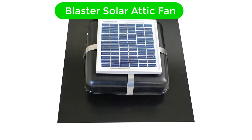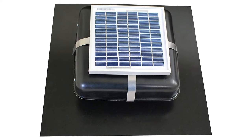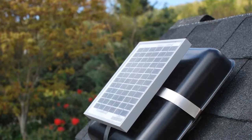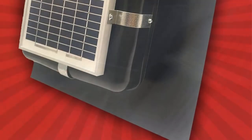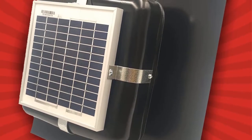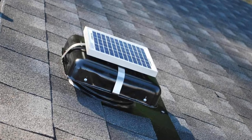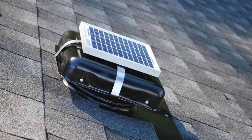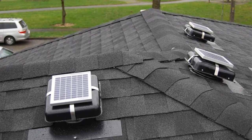Number 5. Last but not the least, our fifth best pick is the Blaster Solar Attic Fan. The Blaster Solar Attic Fan is a roof-mounted solar attic fan. It comes with a small solar panel of 3 watts capacity. The power production is indeed low, so you'll require buying multiple pieces to get the work done. With this power wattage, each attic fan can cover a decent distance of 600 square feet. It'll turn out to be a perfect product for your small attic rooms.